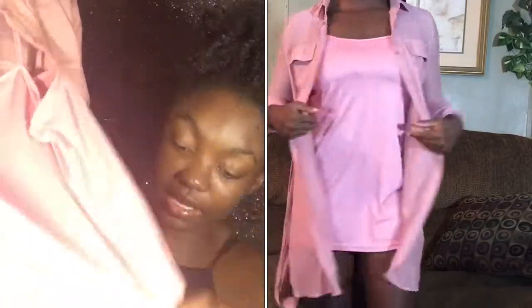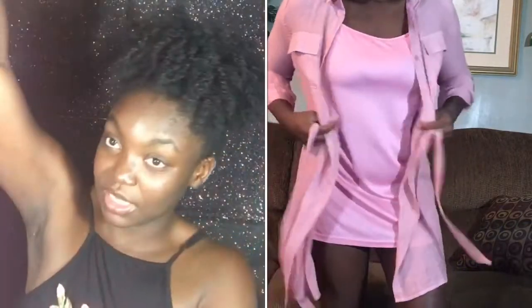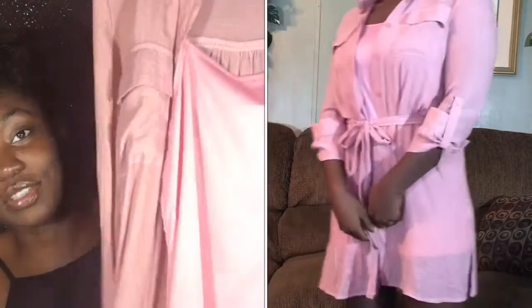The next dress I got is what I call nude pink, salmon pink — I don't know, it's just a pink. It's like a pink t-shirt dress that is connected to a little slip — not sheer, but there's a slip-type dress connected on the inside and the outside is like a t-shirt. It has ties so you can tie the dress, and I just thought it was really cute, like a girl-next-door type thing, so I picked it up.